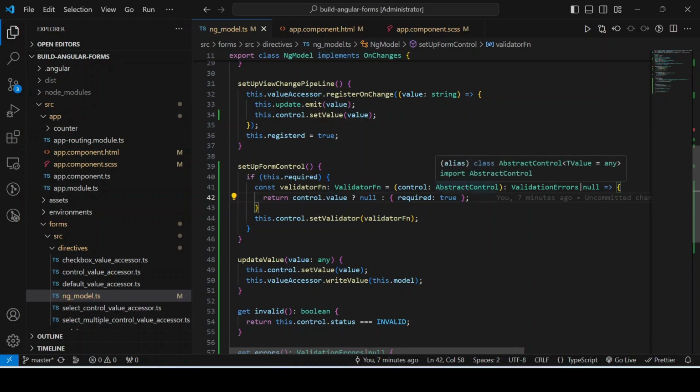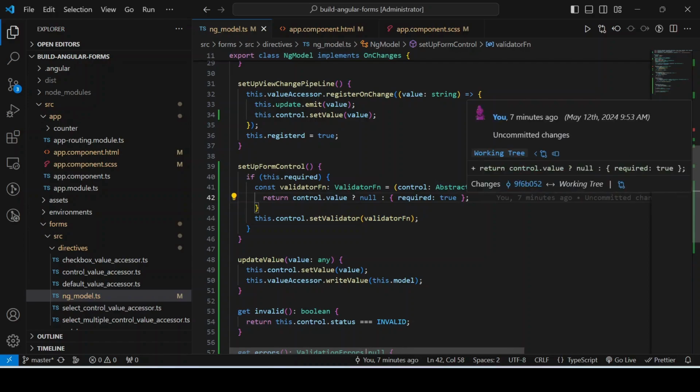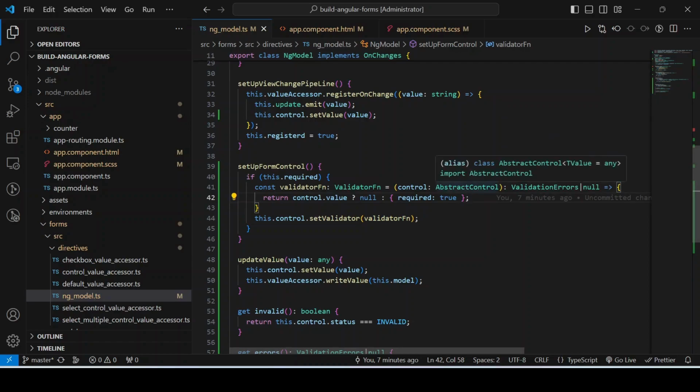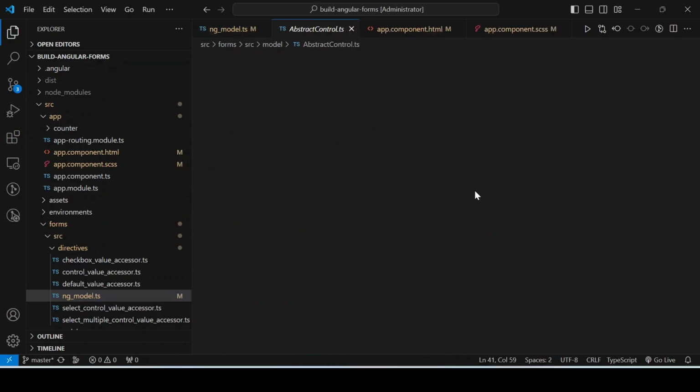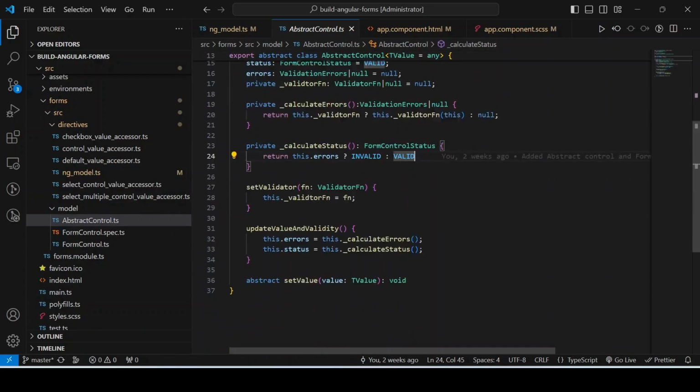There is a video I have already attached in the description which deep dives into form controls, like how ngModel validates the data using the control. FormControl is a class which keeps track of the value, validity and status of the form control, right? So it is where we validate our data.